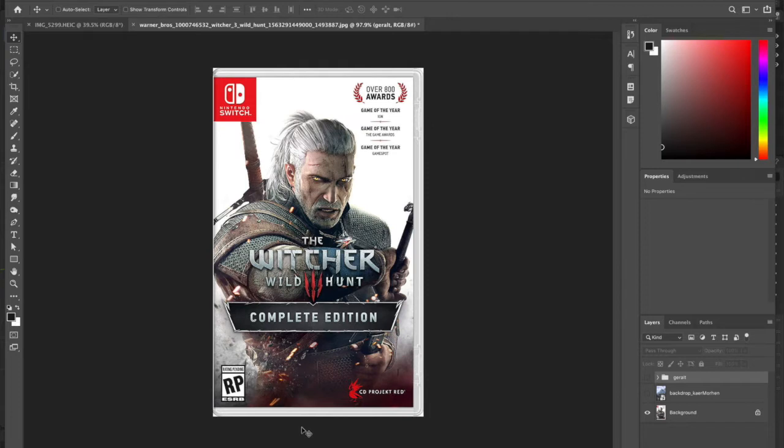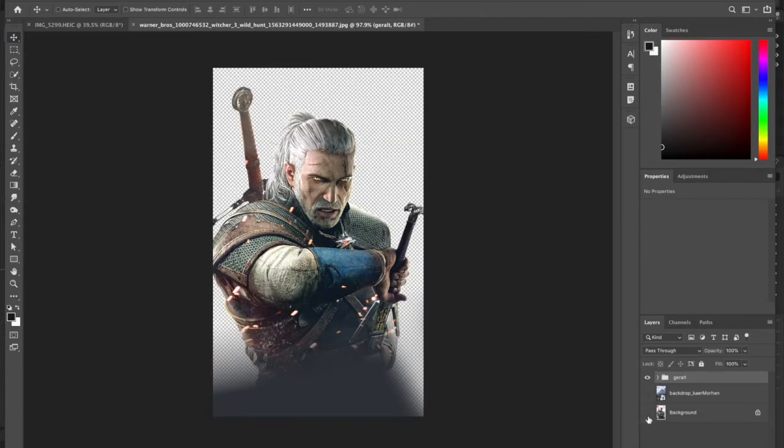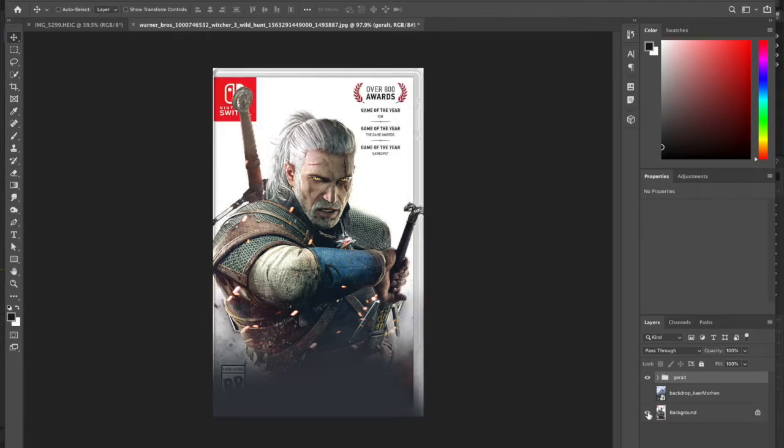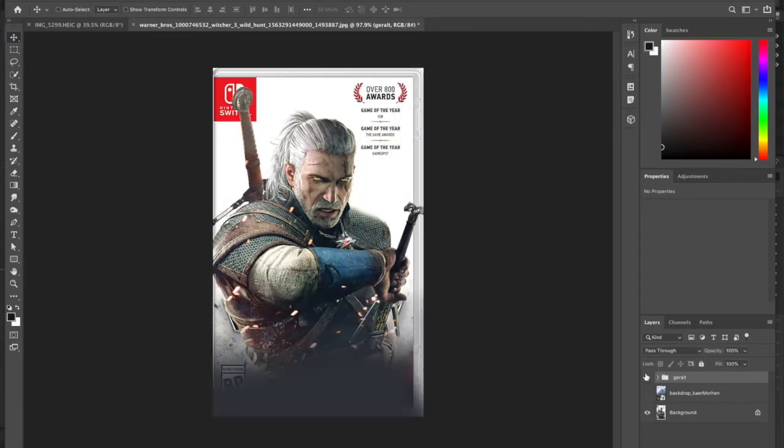And so our whole scene and our two image layers and the masking box around them are all going to be based off of the position of this photo of the game case, or the actual game case if you have one in real life. So all I did was I found this transparent image of Geralt that's actually the same one from the case. If I turn off this target layer, you can see this is just a PNG of Geralt here. I faded in, real sloppily, some color on the bottom to fill it out, kind of like they have going on in the case.